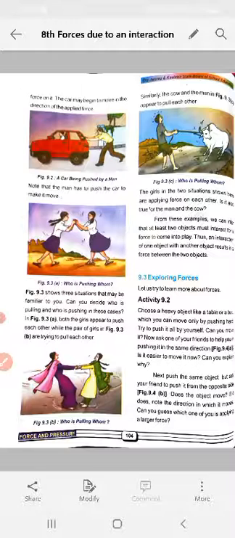between two objects, then only they can apply the force. We can infer that at least two objects must interact for a force to come into play. Thus an interaction of one object with another object results in a force between the two objects. You can see from figures 9.1, 9.2, 9.3a, 9.3b, 9.3c that only when there is a contact between the two objects does the force come into play and the action is done.